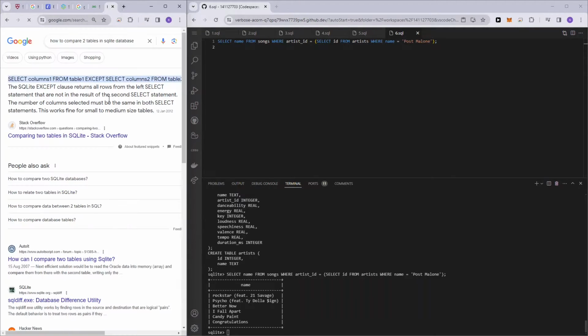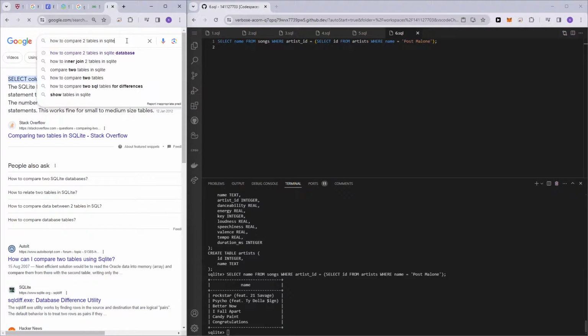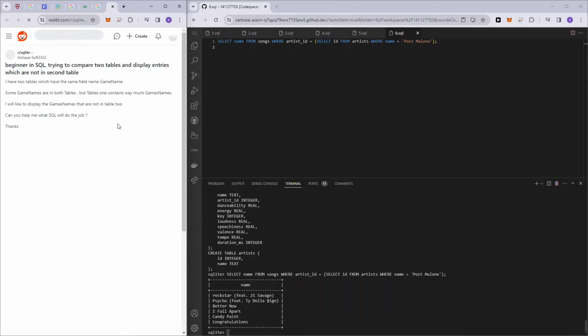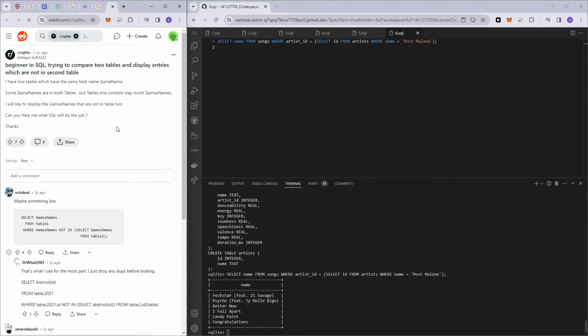Then they will tell you in SQLite how to compare 2 tables. Select names from, blah blah blah, and then you bracket what is from table 2, and that's exactly what we did here. So the first one is using one table, and then we use a bracket, and then we select from another table.